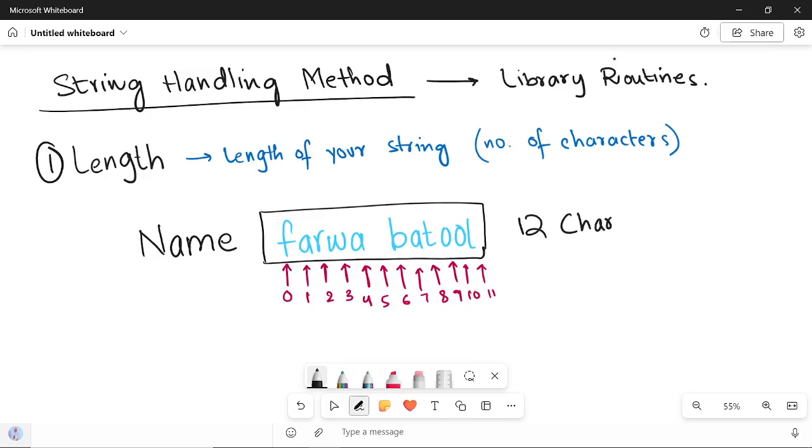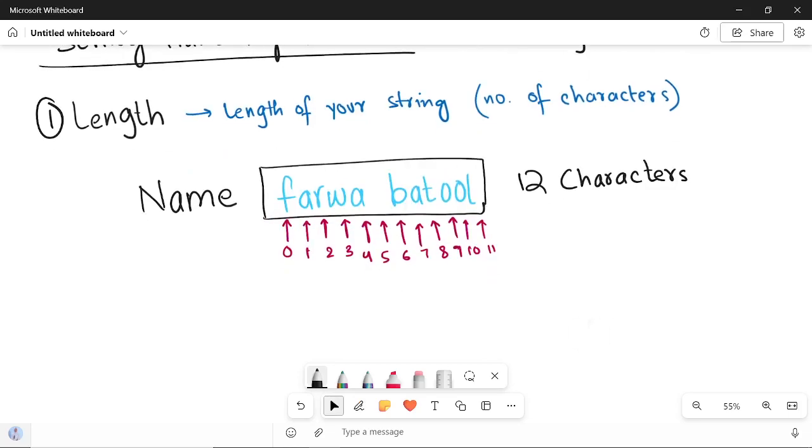The length does not depend upon the position numbers of the string. These are two different things. If the position starts from 0, the last position is 11, but we are not concerned about position numbers. In the length method, you have to count the number of characters the string holds, so the count starts from 1. Altogether, these are 12 characters. How can we use length in Python?